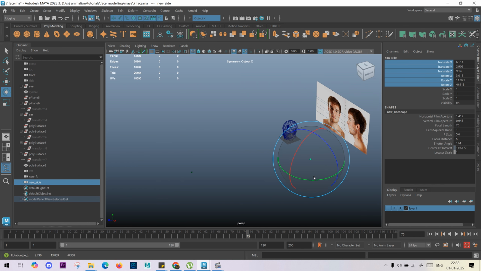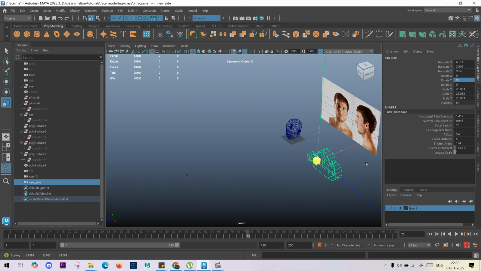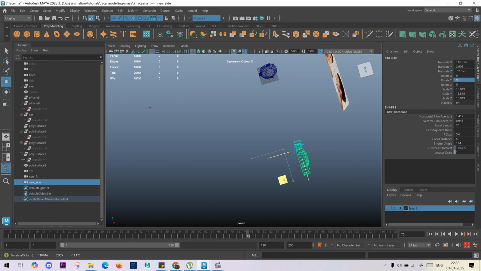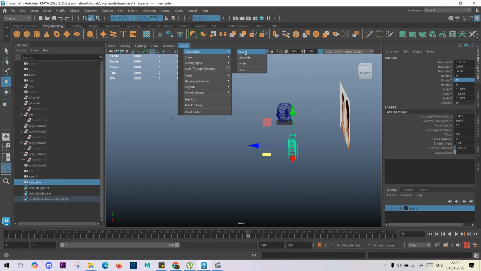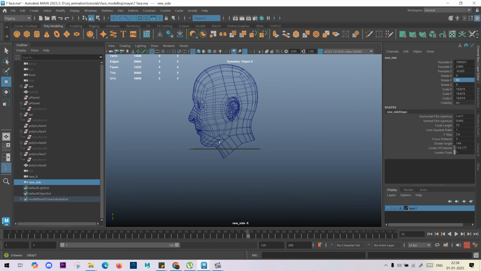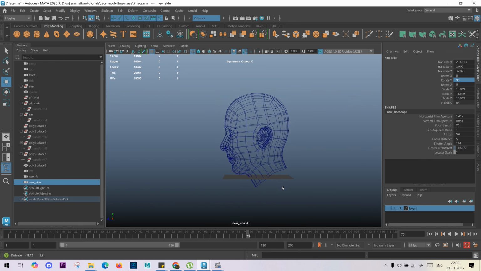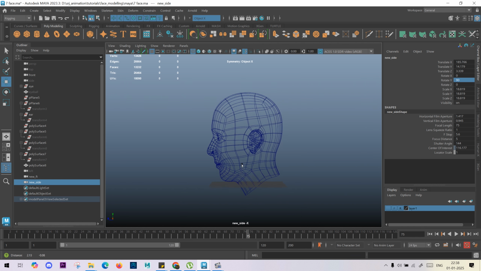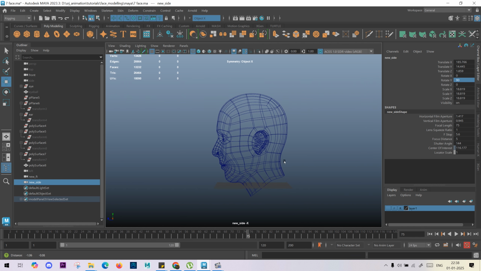Press W and manually place it from the side. There will be a lot of numbers. All we need is 90 degrees. Why? Let's scale it a little just to understand. Our camera needs to see this from this side. We'll jump to the new side. This is how it should look. And considering this the center part, the loops are aligning here.